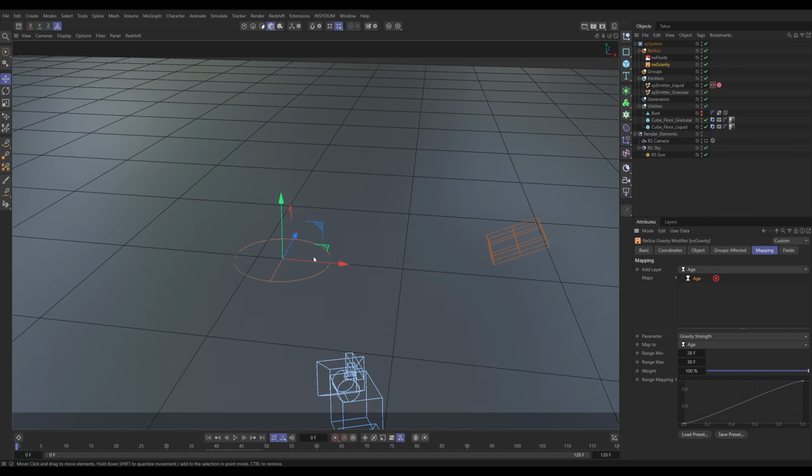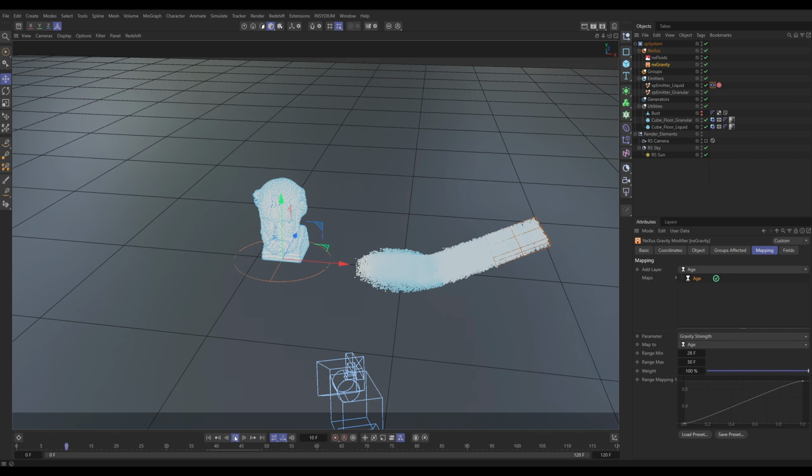We'll time it with when the liquid hits, but we'll leave it on that for now. But the problem is that now the liquid also has no gravity until frame 28, and that's just not going to work. We're not going to get a proper flow of liquid because we need gravity in the scene for the physics to work properly.